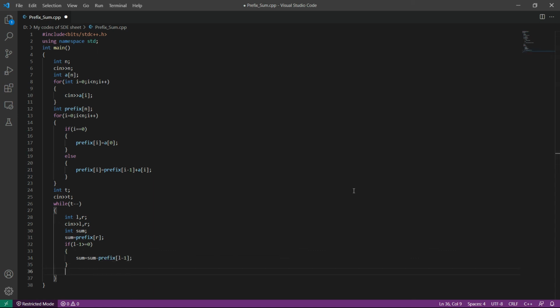Else, if L minus 1 is less than 0, then sum will be only equal to prefix of R, as I have done here. Then at last I will just print out the sum, and that's it. So this is all the code for the prefix sum.